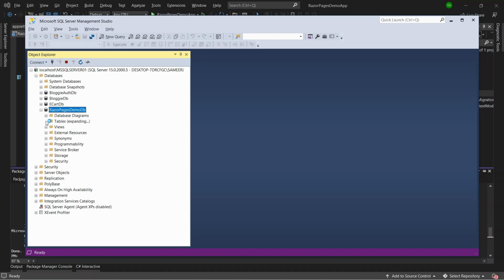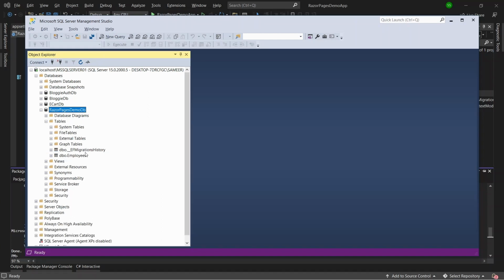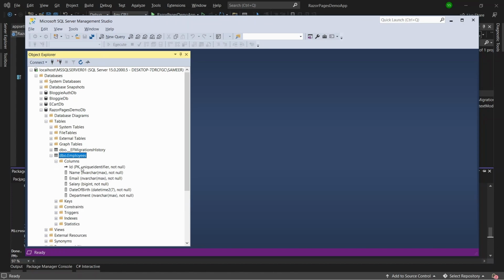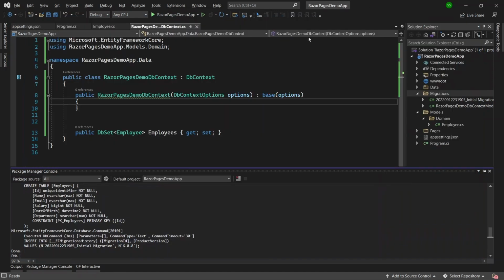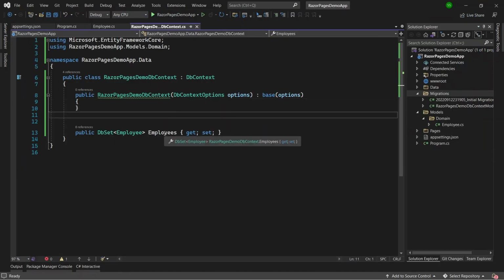And we should have one table, which is the Employees, and it has the same columns as we defined as properties inside our domain class. So using Entity Framework now, we are able to access this Employees table, and we should be able to perform CRUD operations on this Employees table.